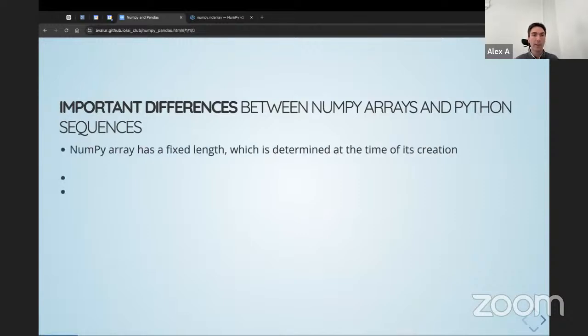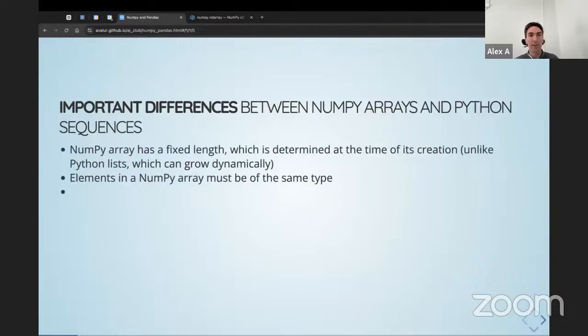So the differences are: a NumPy array has a fixed length, and also all the elements must be of the same type. Again, as in the C or C++ language, you need to fix the length of the array and the type of the elements. And after this, you can perform operations on NumPy arrays.